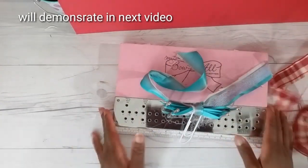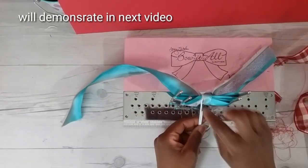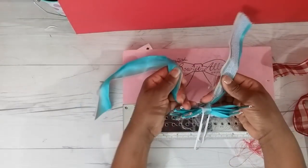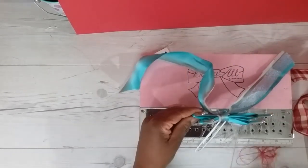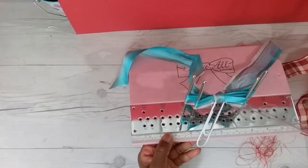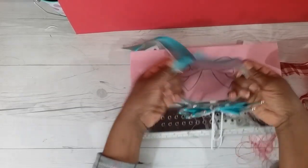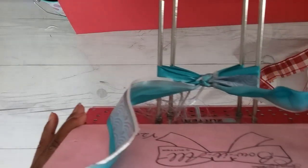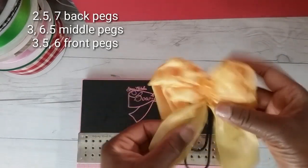Before you tighten it too tight, you can take your time and position your paperclip in the center if you like. Sometimes it just happens when you tighten and pull; sometimes it doesn't — so play around with it. This ribbon is getting a lot of fraying, which doesn't normally happen, but you can clip that off or do like I do and leave it. Let's take a look at the back — can you see the locking C knot there?